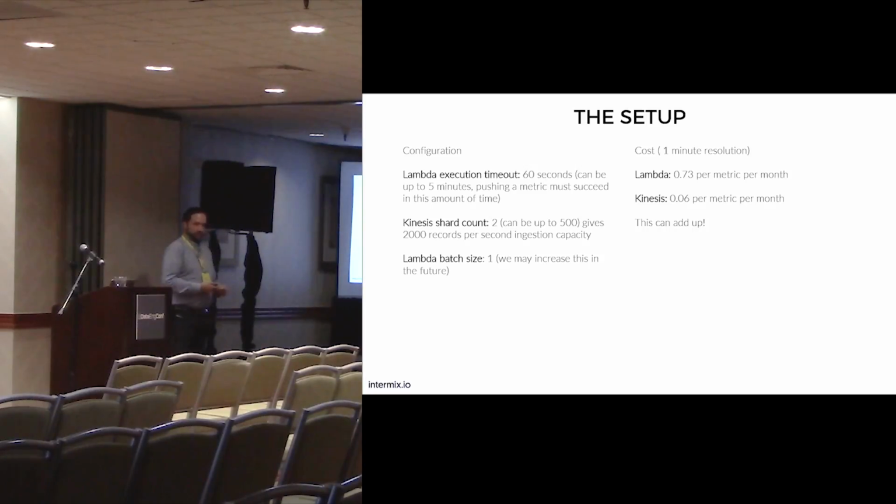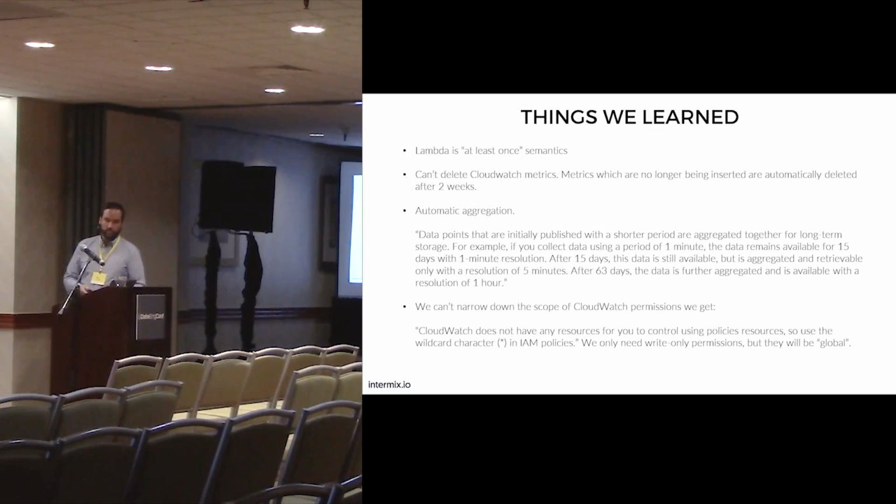Some of the cost metrics were interesting. It's not free, but it is pay-as-you-go. The metrics that we were pushing were on a 1 minute granularity, which, when you look at the message body for us and the amount of memory being used by the Lambda server, turned out to be about 0.73, or 73 cents per month, which doesn't sound like a lot, but it does add up. If you think about all the metrics that you might push across all the combinations of how those metrics might be aggregated, this number could get into the hundreds of dollars per month. So it's something to manage. But at least when you start, you're starting at 0.